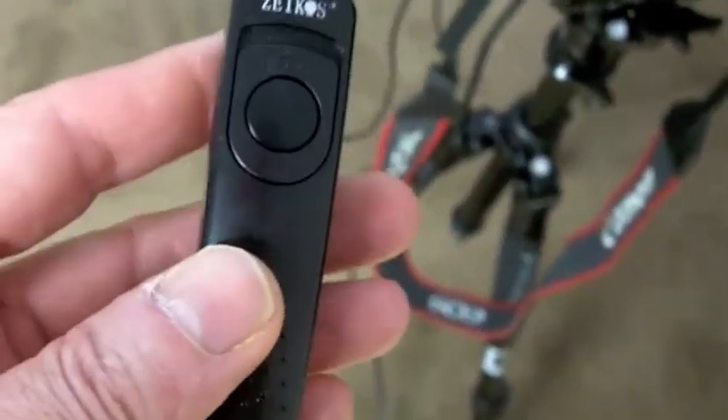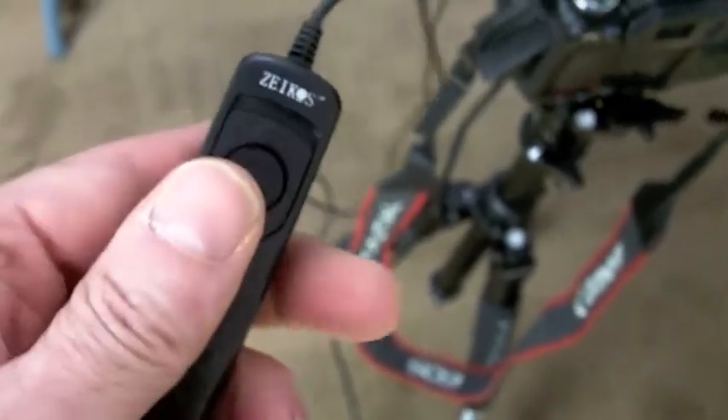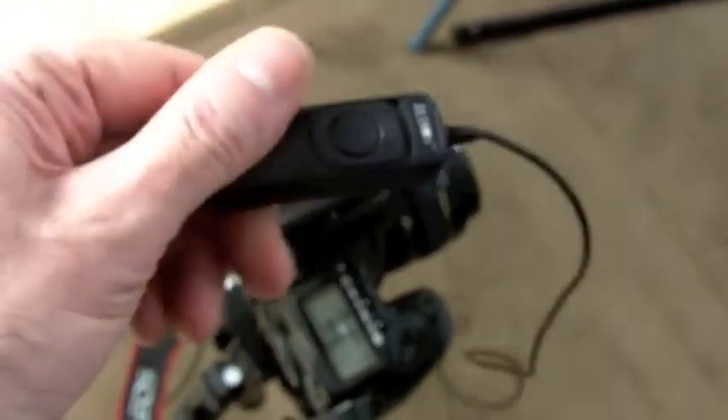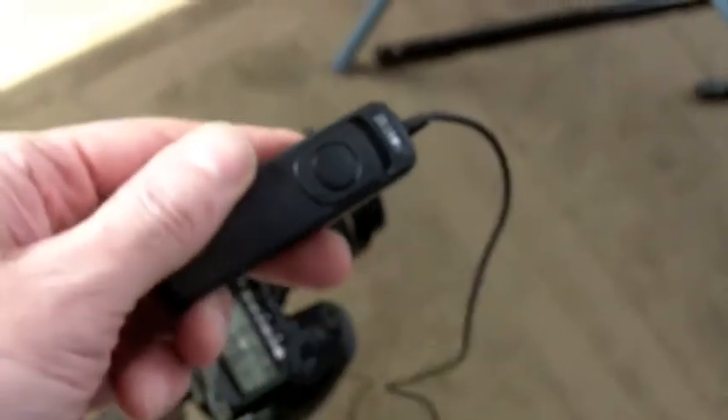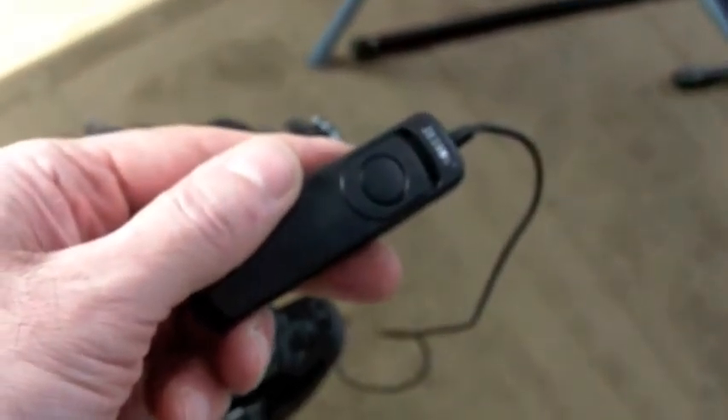There are two other pieces of gear I forgot to mention. This is a remote shutter release, and it's very handy especially when you're working solo like I am, because I can use one hand to trigger my camera and the other hand to drop the line. I didn't buy the Canon version — I bought this brand called Zycos. I got it on eBay for about $12.95; the Canon version is a lot more. I'm also tethering my camera into Lightroom on my laptop. Not a necessary piece of equipment, but it makes things very handy because I can see my results on screen in real time. Pretty cool setup.